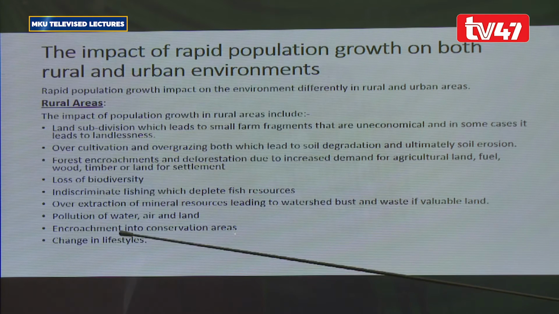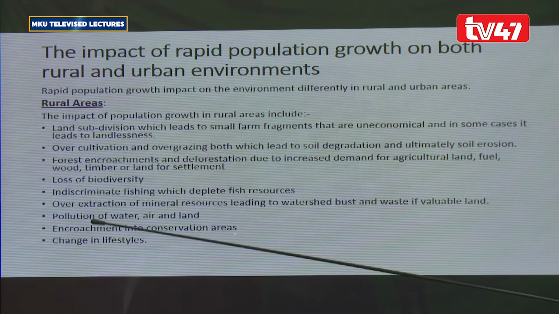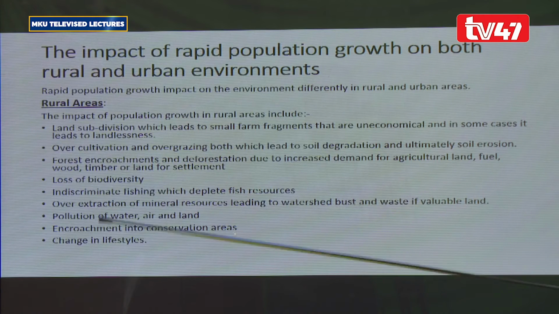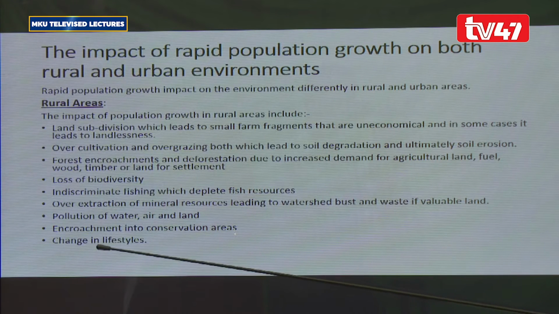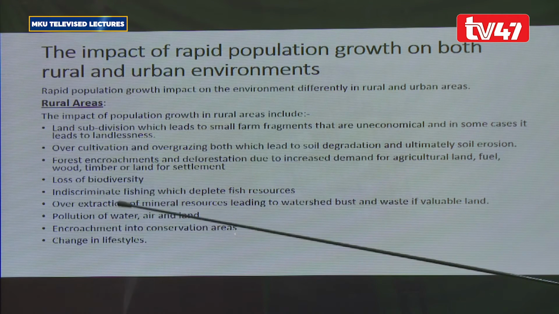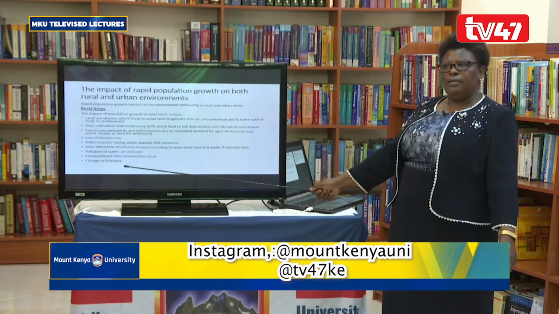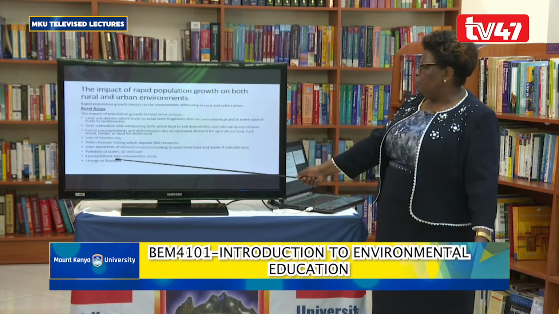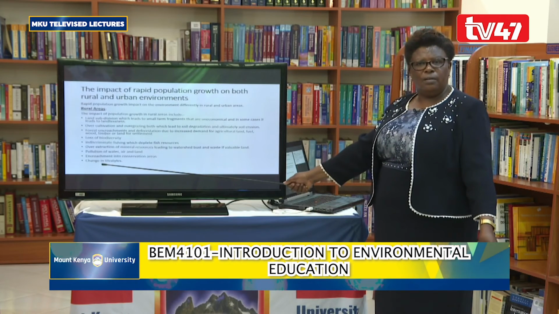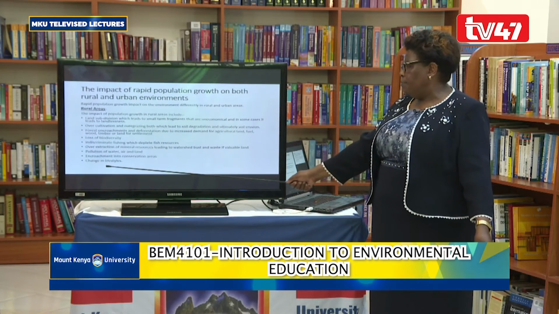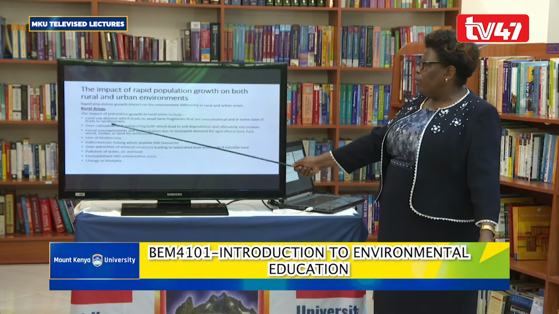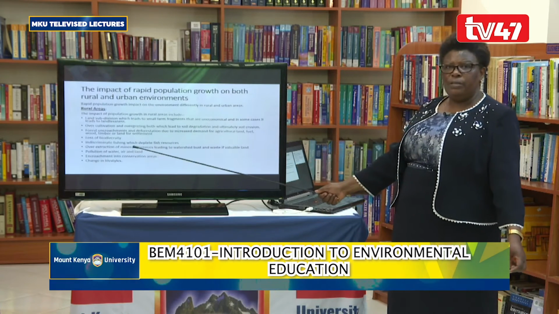In totality, what we are saying is that when there is rapid population growth in the rural areas, there is change in lifestyle. And this will impact heavily on the resources, particularly those in the rural areas. And like we are saying, business will not be as usual. The living standards will not be the same. And this change in lifestyle will greatly impact on the environment.